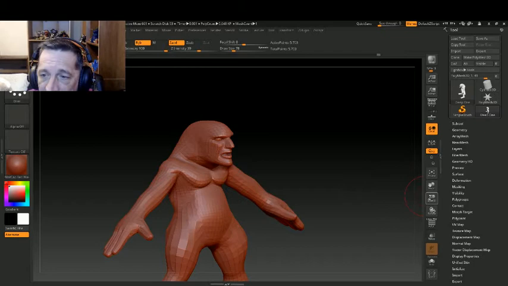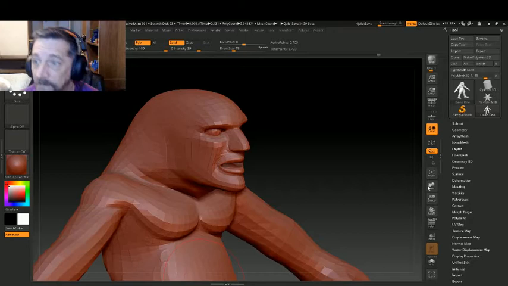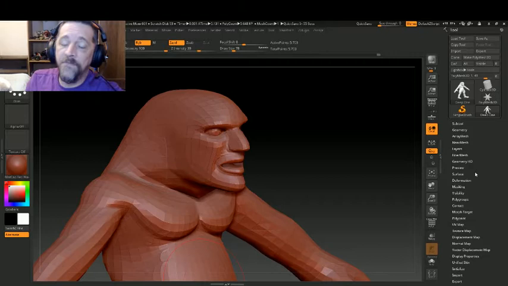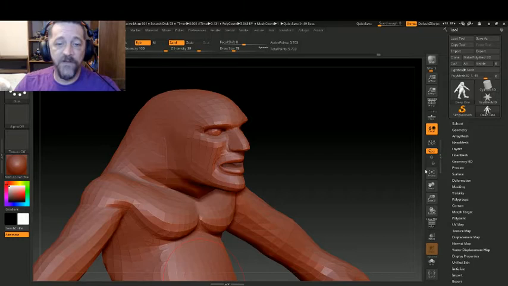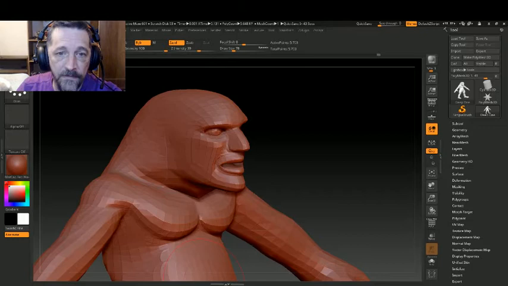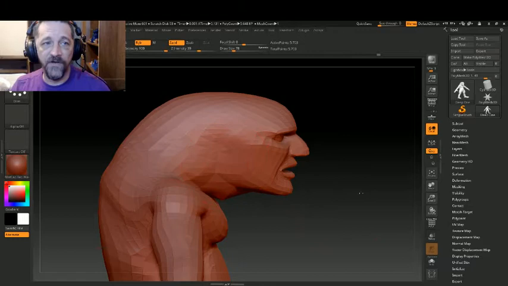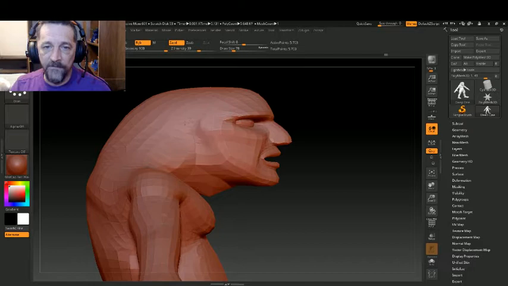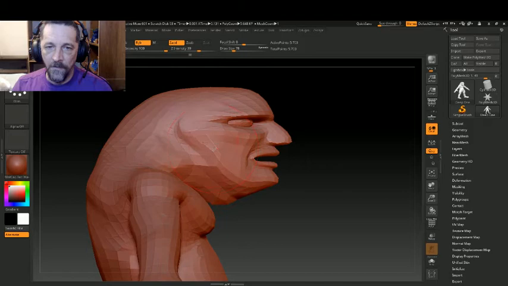We need to make the head itself better, because deep ones don't have human heads. Yes, what I'm doing will be able to be brought back in, because if you notice, I'm not changing the polygon count in this. I'm just shaping it. So I can take this back into Daz Studio, where I will show you how I convert it into a morph. Now, one thing we need to do is we need to pull back this part of the head, because we're going to be making it into big old wall eyes.